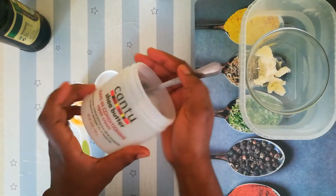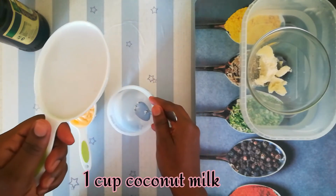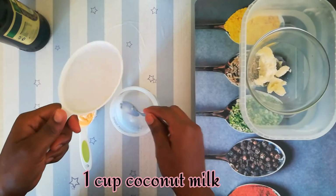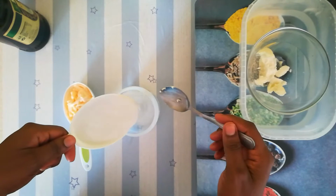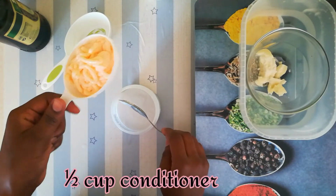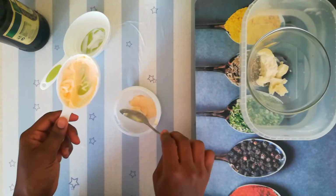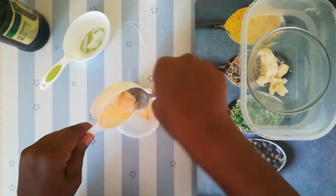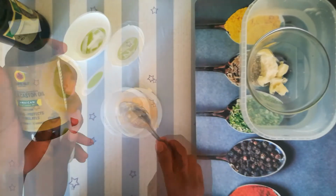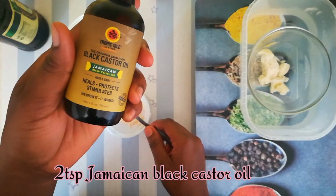So in my empty bowl, I will be adding in 1 cup of coconut milk, and half cup of my conditioner. You can use any conditioner of your choice. Any conditioner that you are using, you can use it for this. I'll be adding in 2 tablespoons of Jamaican castor oil.